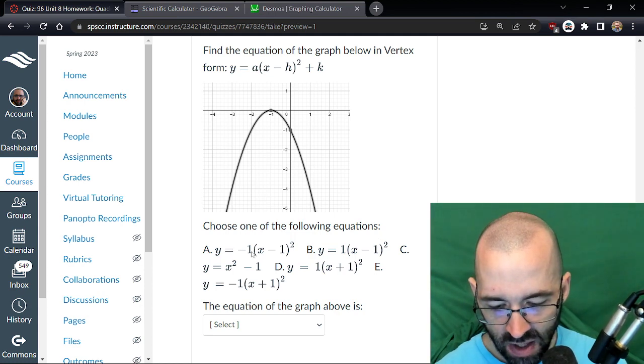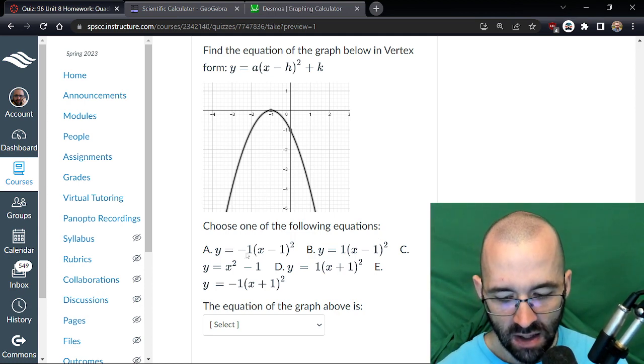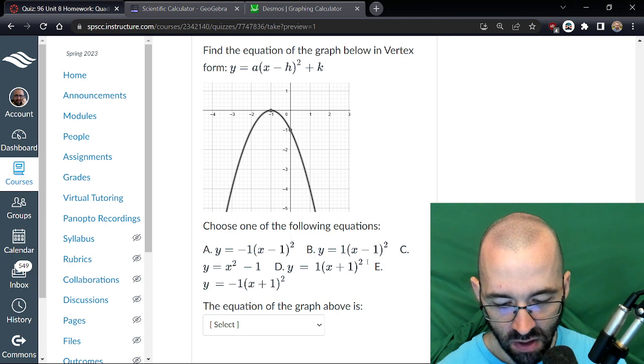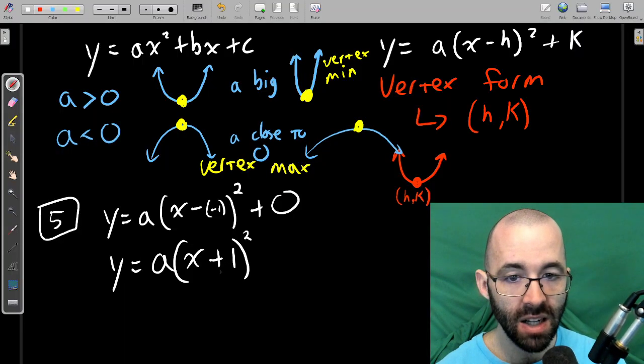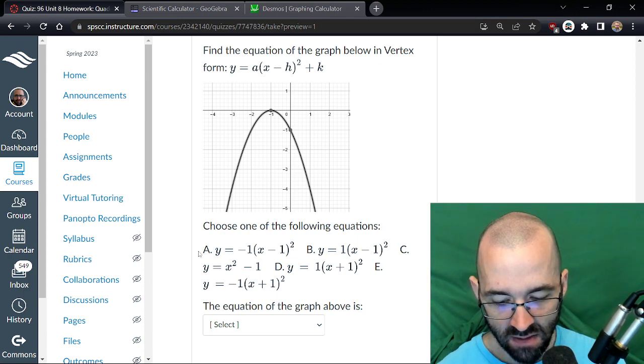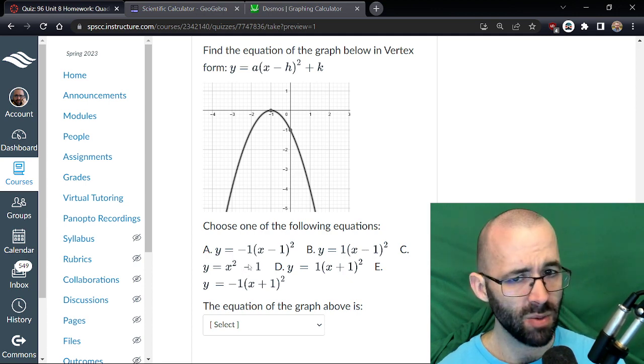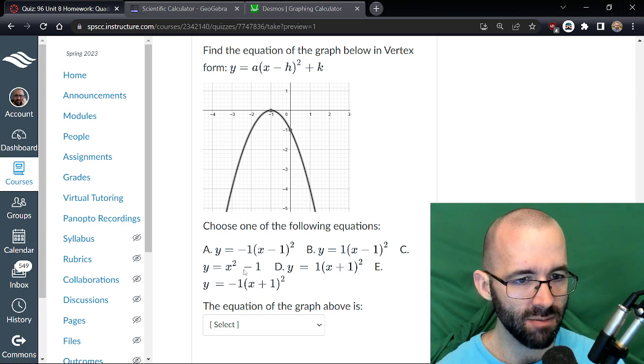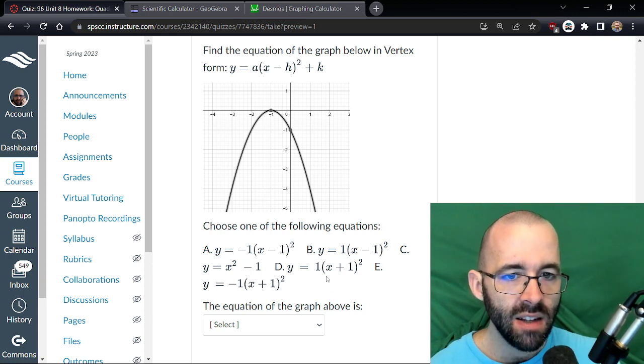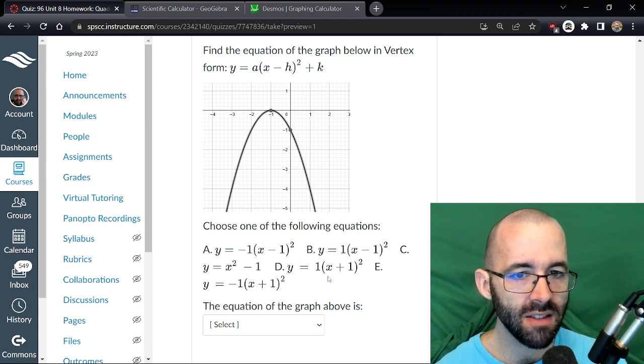So let's look at our possible answers. They don't all have an x minus 1 or an x plus 1. We know it has to be x plus 1. So A is not right. B is not right either because both of these have x minus 1s. C looks really weird. It doesn't even look similar. Maybe it's right, but it doesn't look like what we have. D and E look like the most likely candidates.